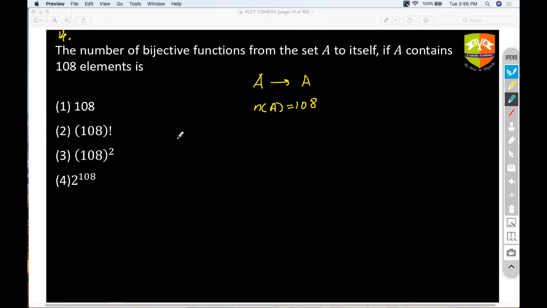Absolutely. We know that if a set contains n elements, the number of one-one functions that we can make is n factorial, right? And in order to be bijective, both the sets should have the same number of elements, which is actually happening in this case. So your answer will be just n factorial. So it's option number 2, which is going to be correct. These are just touch and go questions. Let's say if you lose out time in some question, these are the ones which will give you the cover up so that you can spend some decent amount of time in slightly difficult questions.